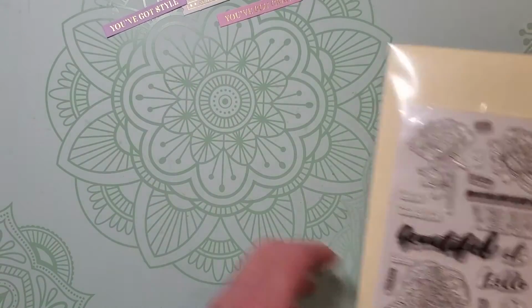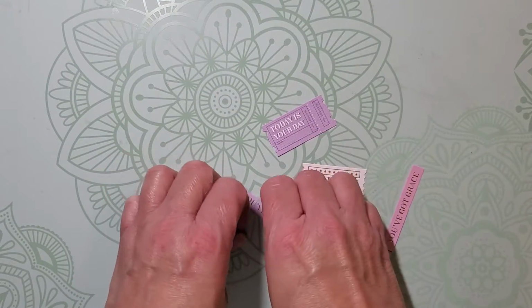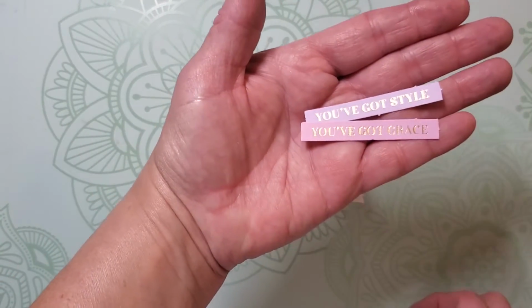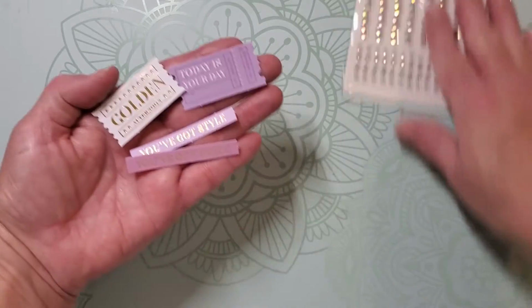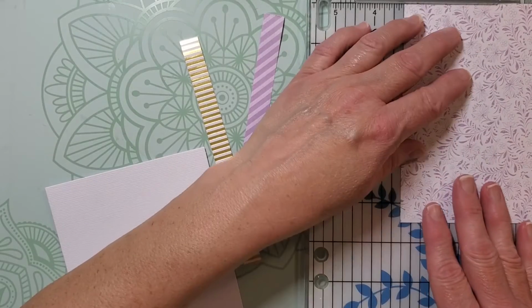And I'm just going to trim those down to fit on my card. And I'm also going to use the stamp set there with that pretty flower. And then I do use these 2 strips of statements here, but I don't use these 2 tickets. I was thinking of using them, but I changed my mind in the end. And then those beautiful rhinestones are going to go on the front of my card.